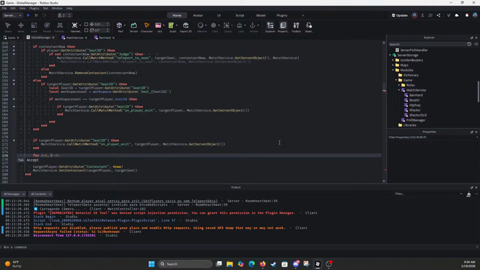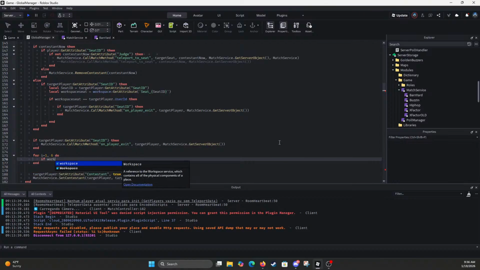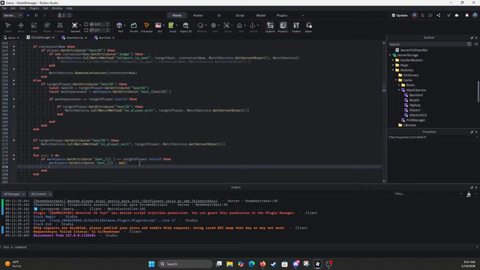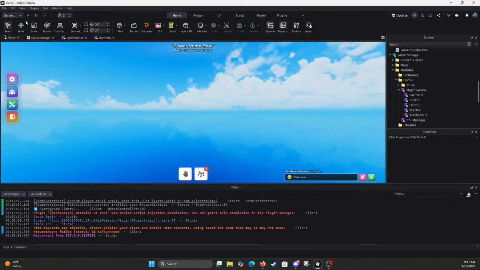For i equals 1 to 6 do workspace get attribute, we're going to do a seat underscore i equals target player dot user ID. Then we're gonna set that to nil. I think that's it. We're also going to just call this function just to make sure that they're not in the table.